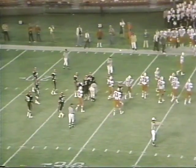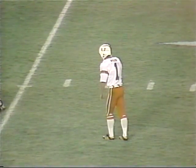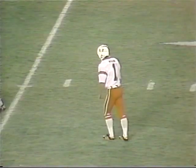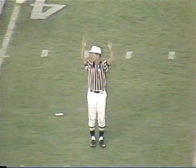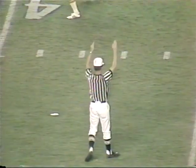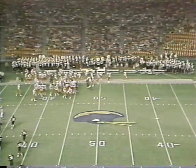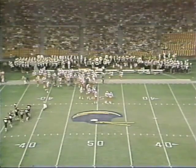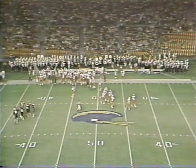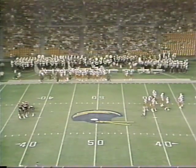Canes will call a timeout — this is their last one. Just inside the far inbounds hash mark, no wind at all. He'll watch the snap. Good, set down. Kick is up, he's got the distance on it — a real boomer. It is good! Danny Miller is mobbed by his teammates. A 45-yard attempt by Danny Miller puts the Canes out in front 10 to 7. The clock shows one second left before the end of the first half. That was good with something to spare too — well over the goalpost, just a super kick.